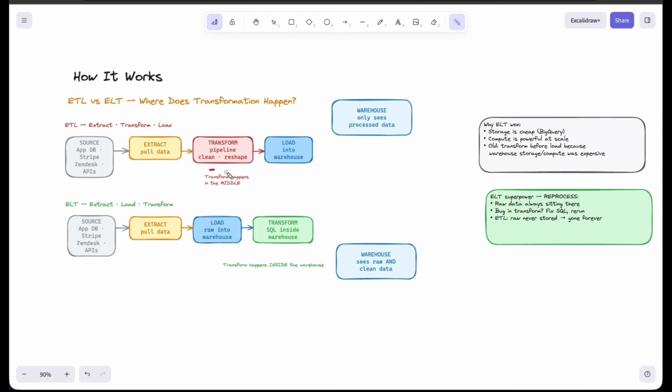The transformation part happens here, right? So whatever issue comes up in the warehouse, the fix first needs to be made here. So these steps need to be rerun if any bugs come up in this warehouse. But here in the ELT, if an issue or bug comes up in this warehouse, we don't need to run the whole thing because it has direct access to the raw data. We can do the transformation fixes, SQL fixes, everything here itself, and then show it to the customer or the business, or wherever they want. So this is what I mentioned here: ETL never stores the raw data, so it's gone forever. But in the ELT, we can just fix the SQL query and rerun, as the raw data is always sitting there.